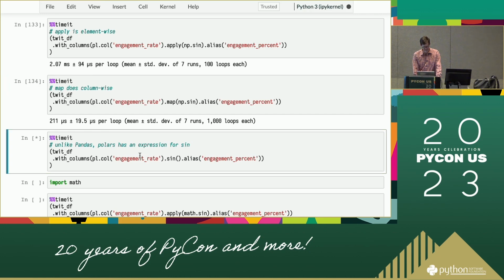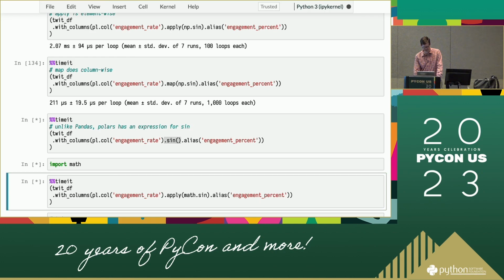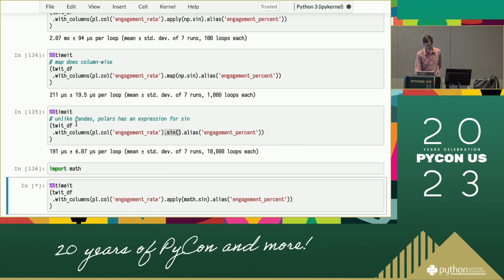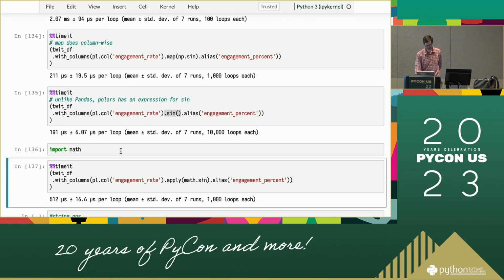And again, unlike pandas, Polars actually has sign in it itself, so you don't have to do any of this. You can just say .sign there to get the sign of that. Just for fun, I'll import the math library and look at calculating the Python math sign function here. You can see that Polars is going to be faster than using NumPy and doing math.sign.